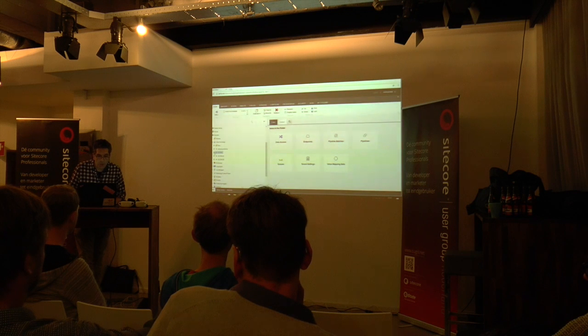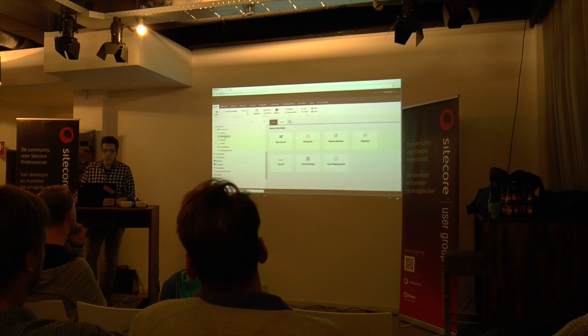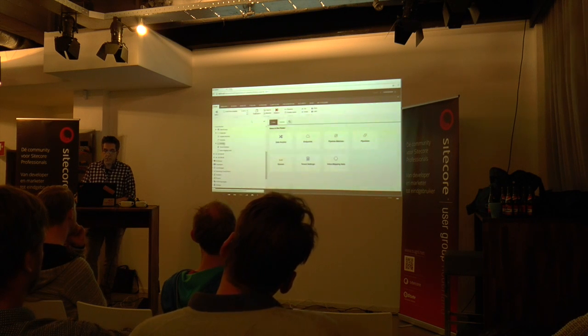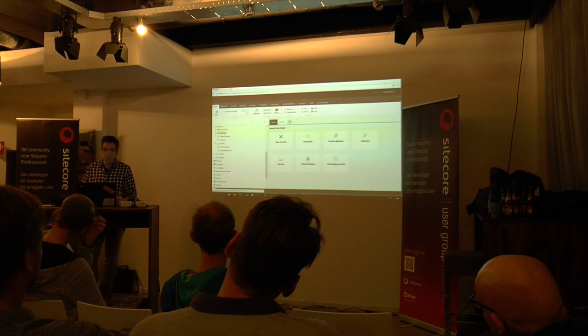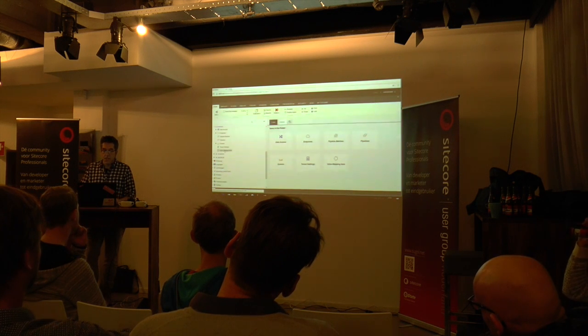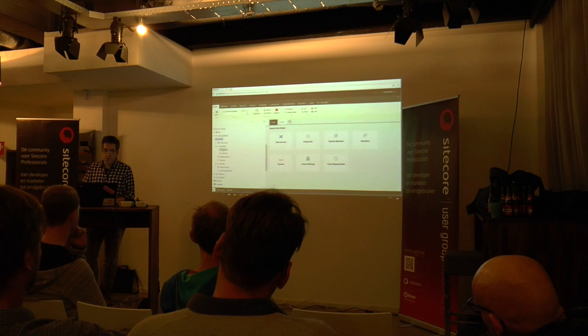When I open that one, you see I have data access, endpoints, the pipeline batch, the pipelines, the queues, and the mapping set. Today we will use the data access, the endpoints, the pipeline batch, the pipelines, and the mapping set. So no queuing today. First step is to create your endpoints.